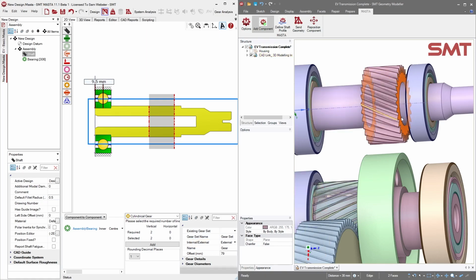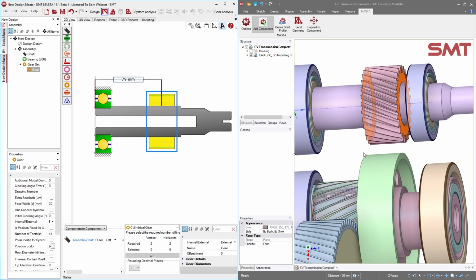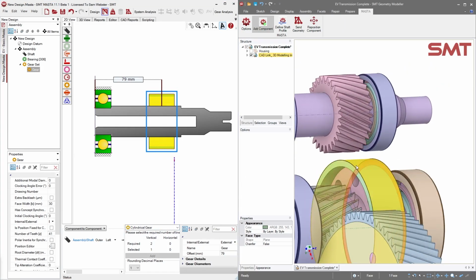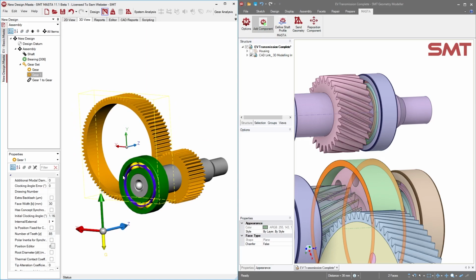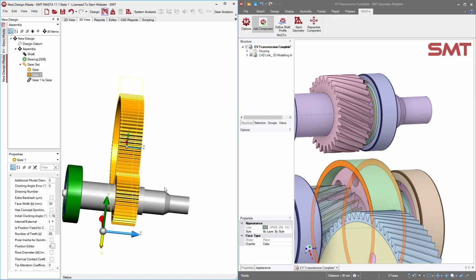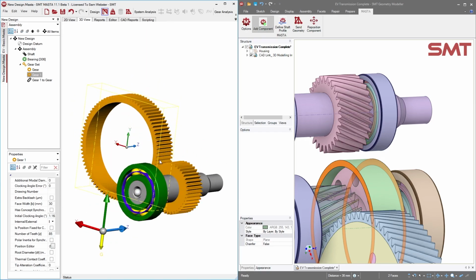So our selection here is controlling the actual positioning of the gear. We put in some gear geometry down here. I'll leave that as default for now, so this will look wrong to begin with. And then to do the meshing gear, I can say connect to this gear another cylindrical gear. Select the appropriate lines and positioning, and again, add that to our model. And you can see how quickly we can start to build up our MASTA model.